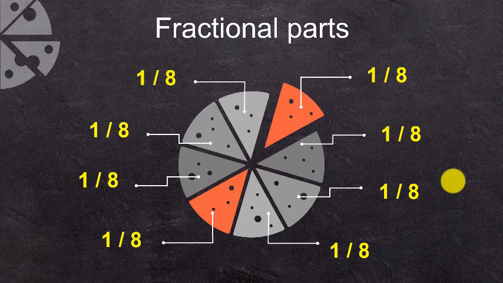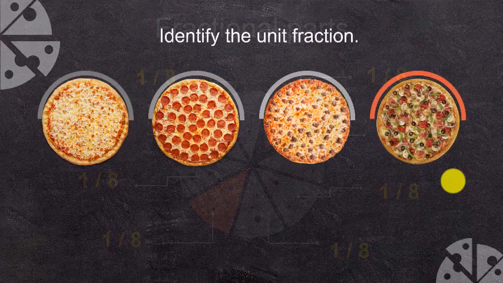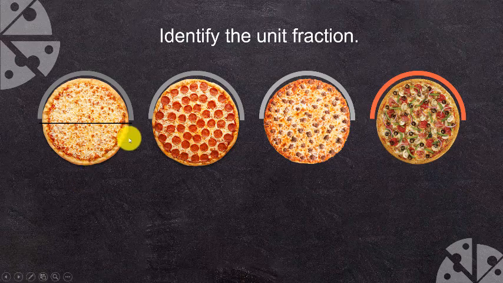Okay, in this case, how do we identify a unit fraction? Remember, we have 4 whole pizzas, and for the first, let's suppose we divide the pizza into 2 equal parts. In fraction, how do we write this? For a unit fraction, remember, in the numerator you write the number 1, and in the denominator the number of parts the pizza is divided into. Here the pizza is divided into 2 parts, so the unit fraction has the number 1 in the numerator, and the number 2 represents how many parts it is divided into.